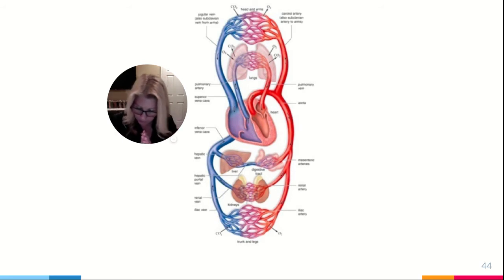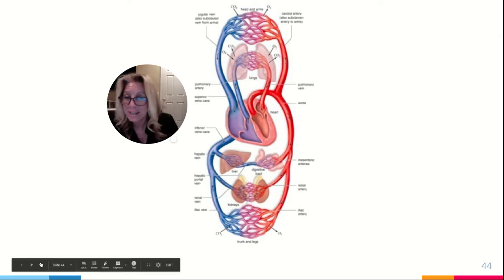So the portal system takes blood from the small intestines, and the word you need is directly to the liver, bypassing the pulmonary circuit. It doesn't return right away. It goes to the liver. The purpose is blood nutrient regulation. Blood nutrient regulation, right? What are we about in this unit? Homeostasis, baby. So there are 2 sets of capillary beds. The first set is in the intestines and the second is in the liver. So those are double capillaries. Okay, great. Let's keep going.